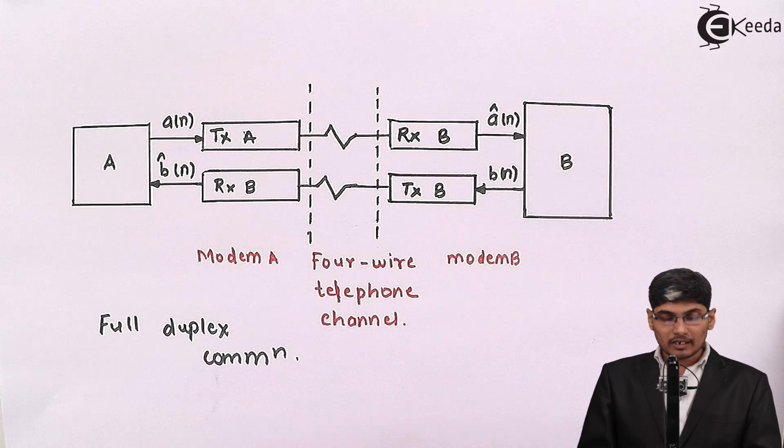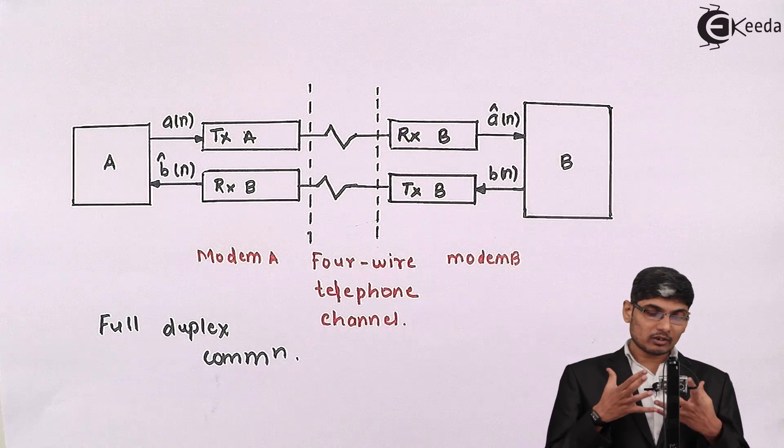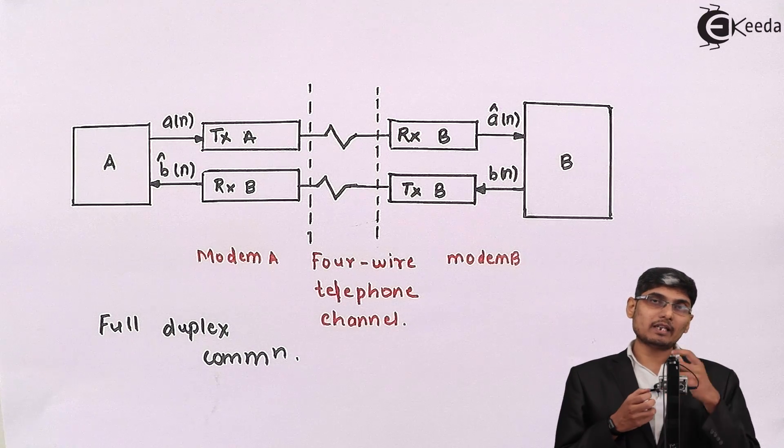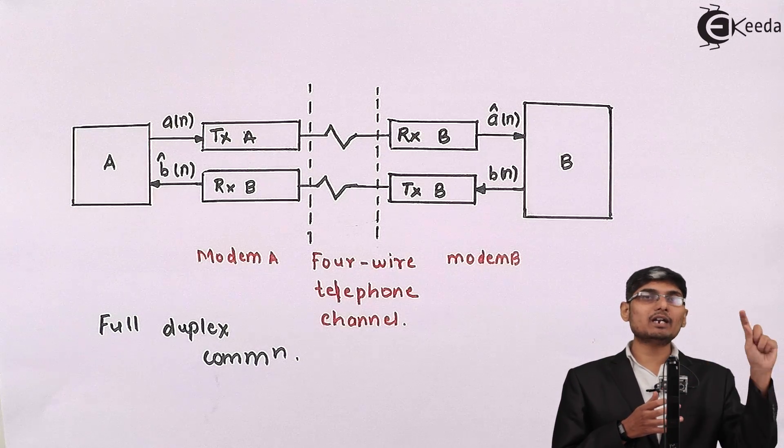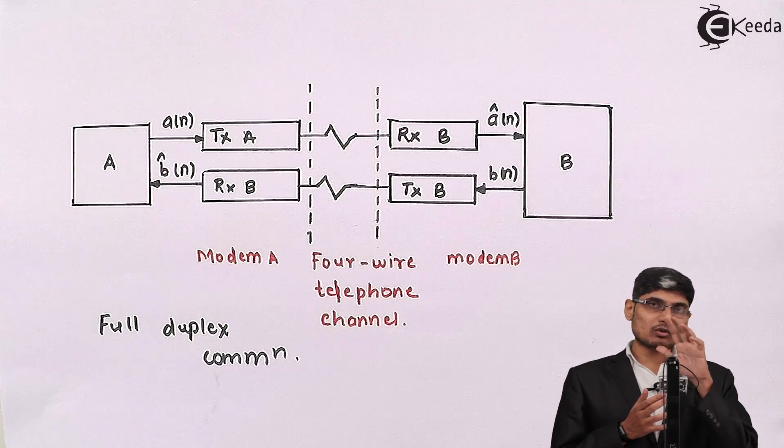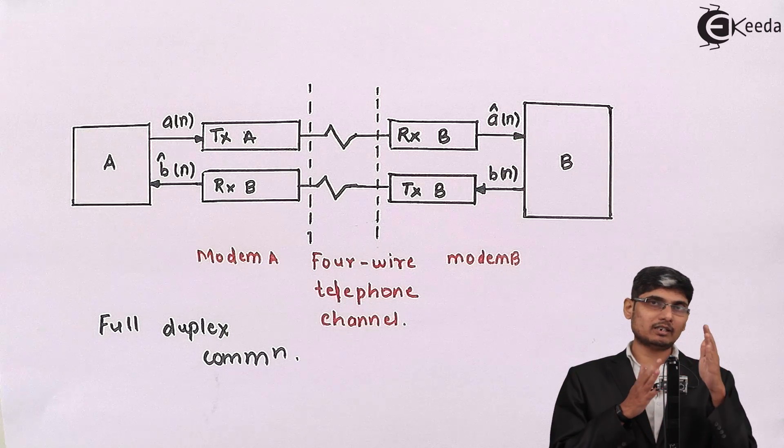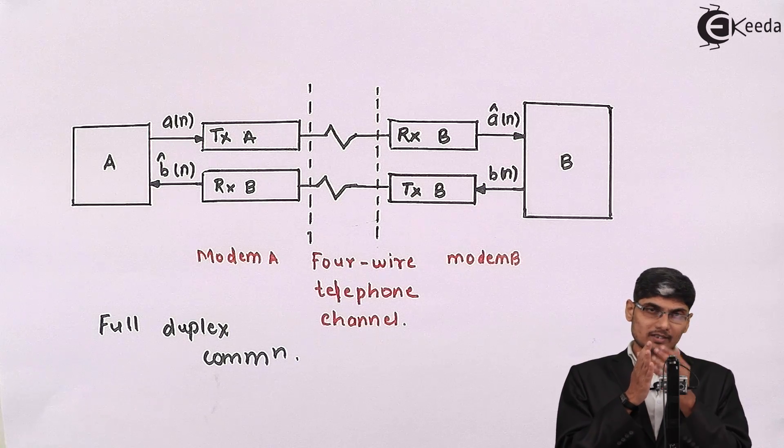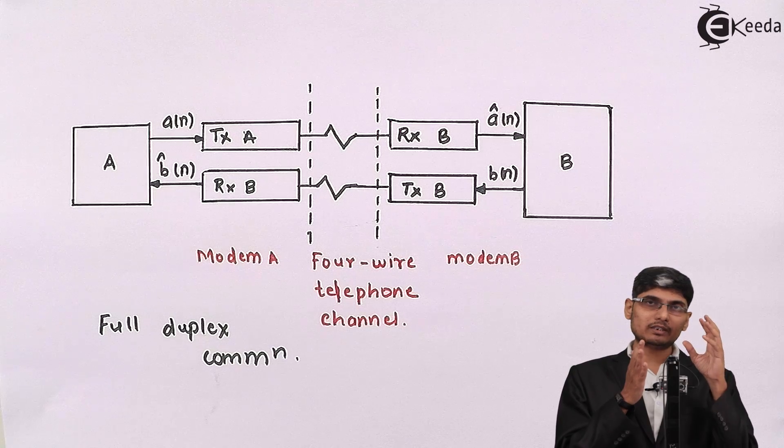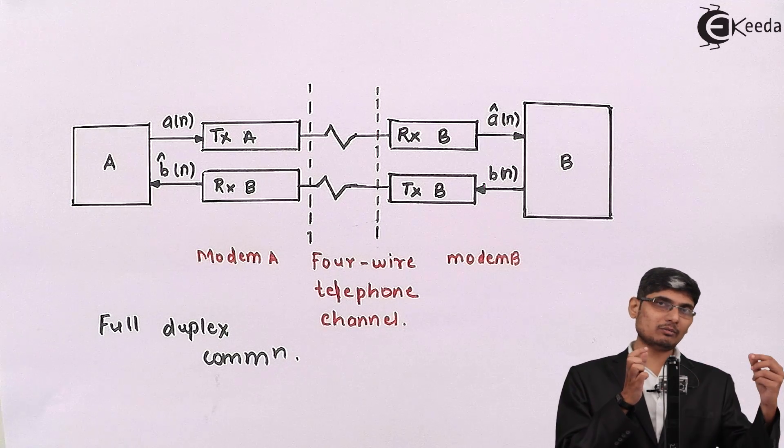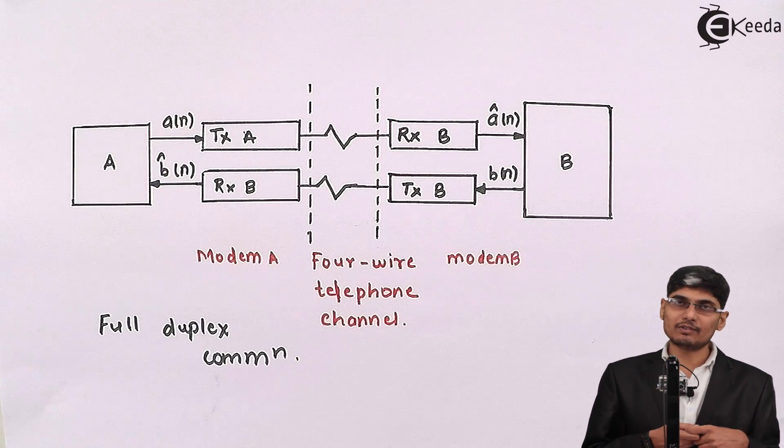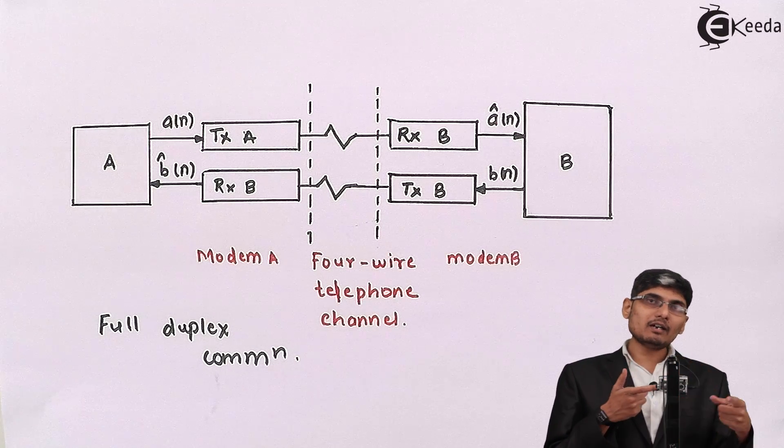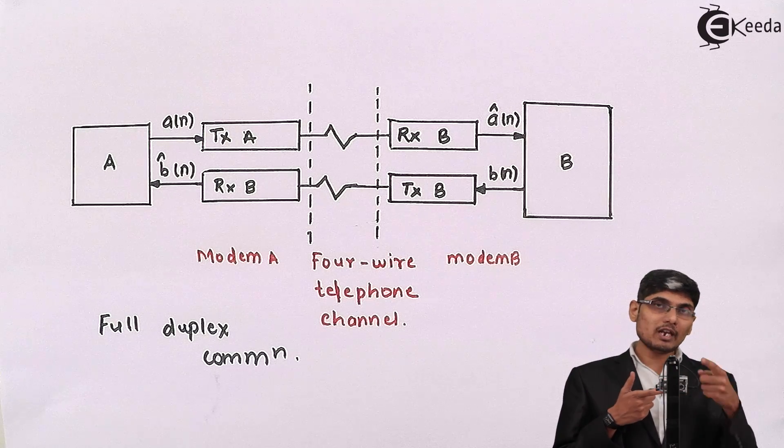When your telephone signals are carried, they're carried to a central office, and from their central office it will be carried to another central office. From the telephone setup point, your signals will be taken, converted to digital, and then transferred to the telephone office.